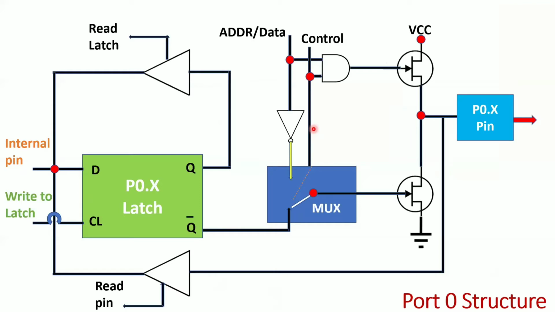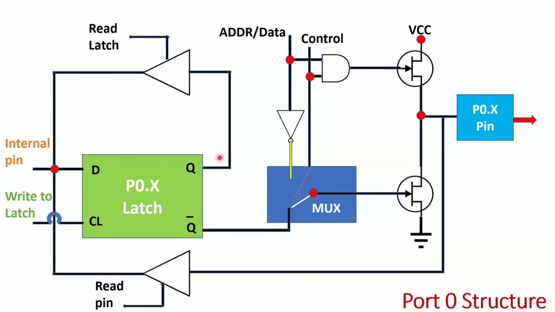By looking at this diagram, I'm sure you are worried, but I'm repeating this point again: whenever you try to learn any topic or any diagram, you need to understand it first. So we'll understand the port 0 structure first, and later we will be able to learn it easily. If you observe clearly, the entire port structure is just one pin. Each pin consists of this circuit. I have a total of 8 pins, so I'm taking only one pin. That's why I have taken port 0 point X, where X represents any pin. So this is a one-pin structure.